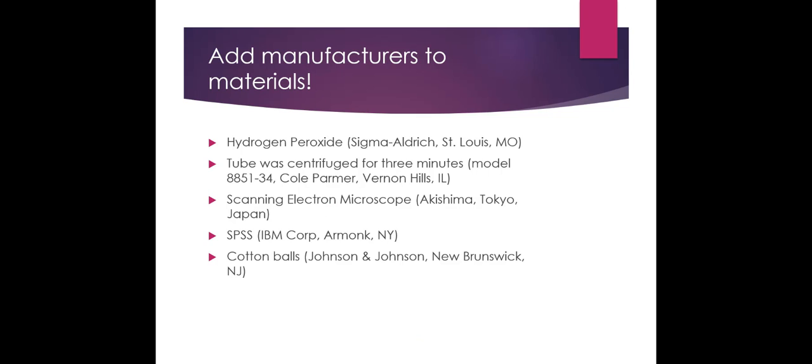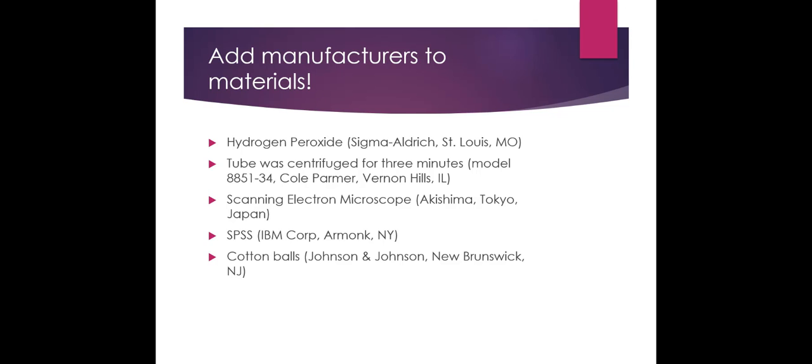Because we are writing in the United States, we don't have to put the country necessarily. If we're using something from a different country, so in this case, these scanning electron microscopes from this company Akashima in Tokyo, Japan, then we put in the city and the country there, simply because we're very self-centered here and this is how it works. Okay, makes sense? That way, somebody can then find these same things.